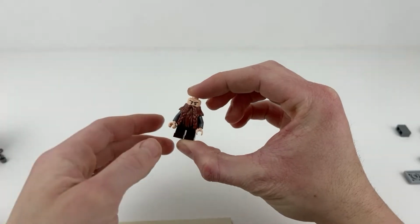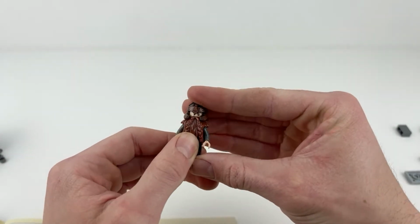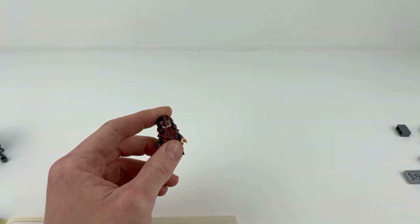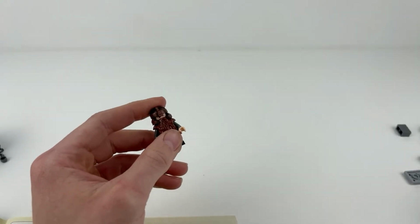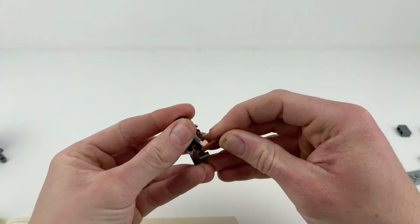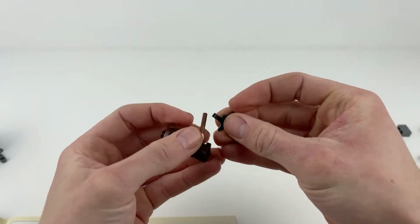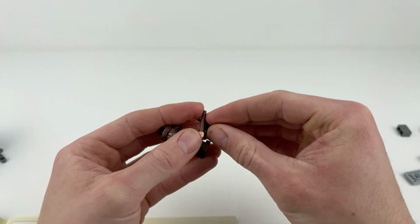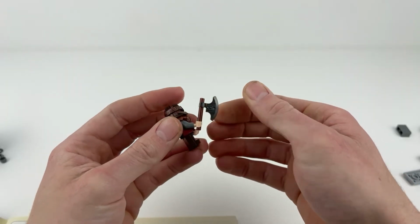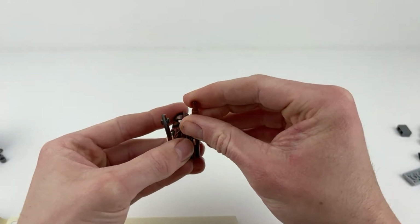Head. And then his helmet. Now we've got to make his axe. So he has a little axe. Goes in that hand with a little axe head that goes the other way. And then he's got a big one that goes on the other hand.